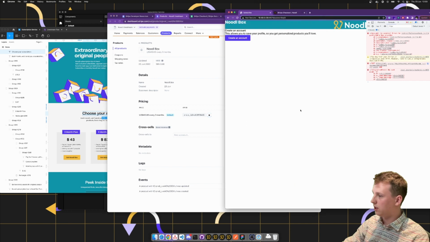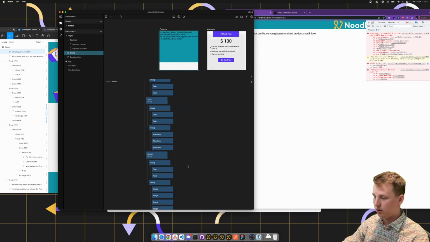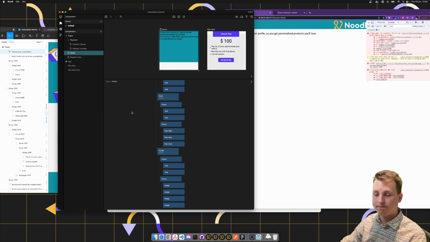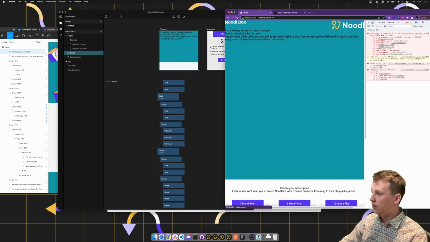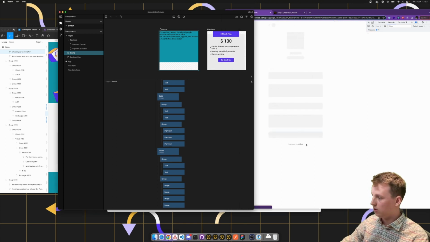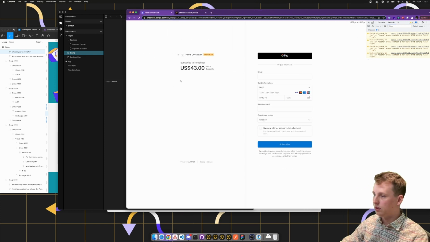We need to get this ID, this ID that we need to add in Noodle on the homepage. And then we find this, and here's the product. So we go here, and then we should have that product. It would be nice to show it for now. But there, we see it's loading, and now we are on Stripe. Subscribe to Noodlebox.